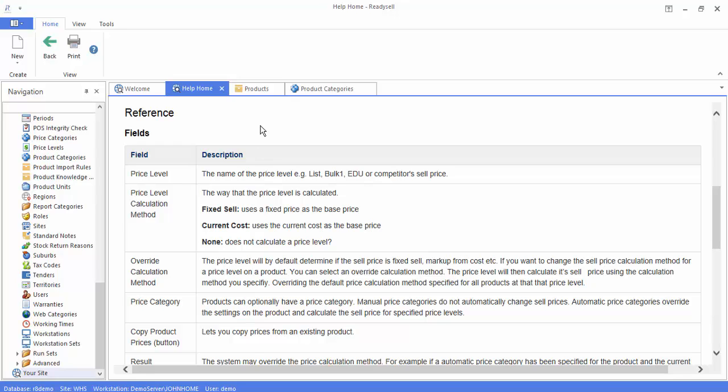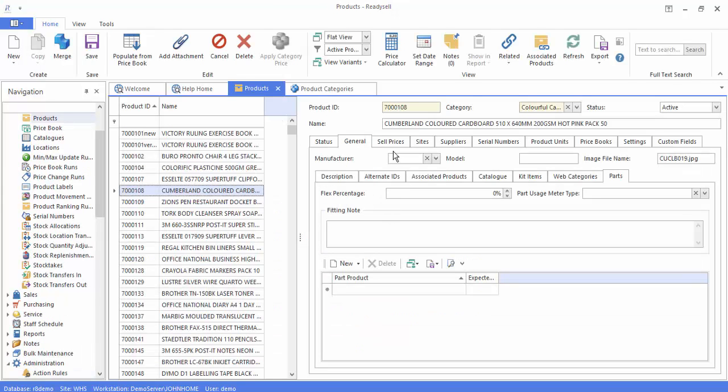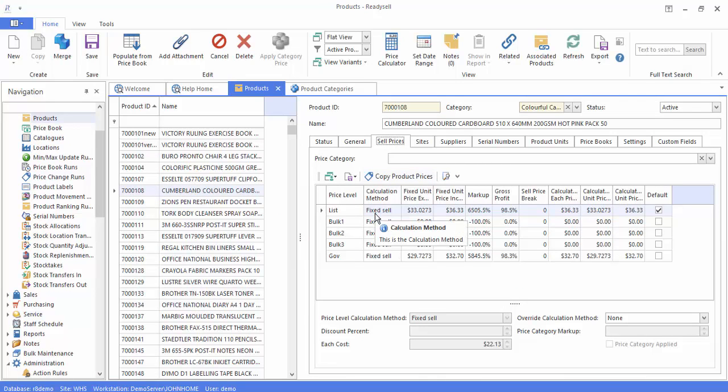So let's have a look at sell price levels. Here's the tab. Readysell can have any number of price levels. You can go and create them. You can override a particular level if you just don't want the level at all. Let's do that. This one is currently fixed sell. We can change that to be current cost.